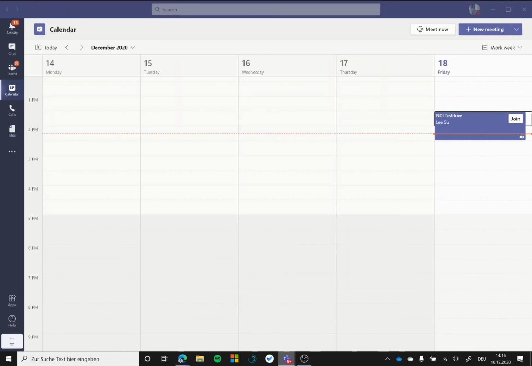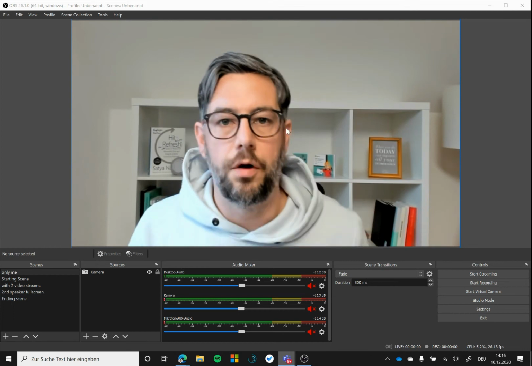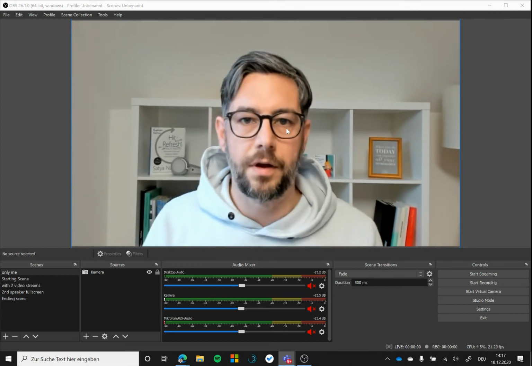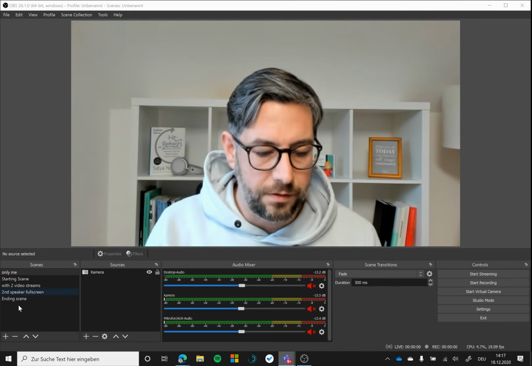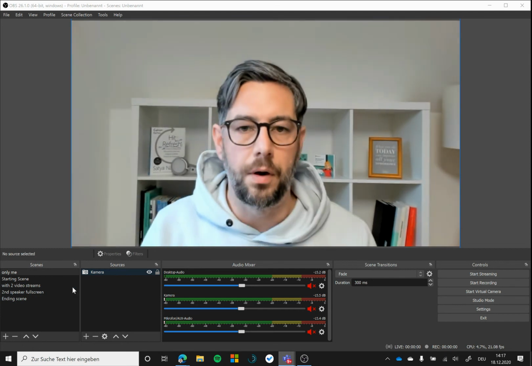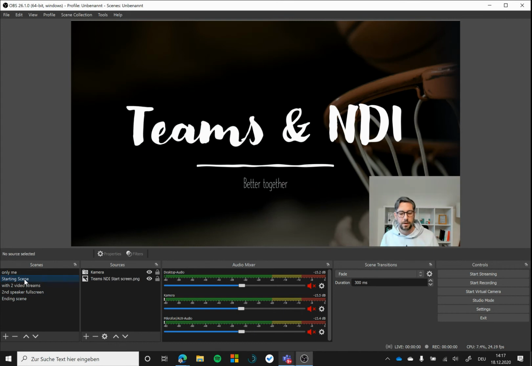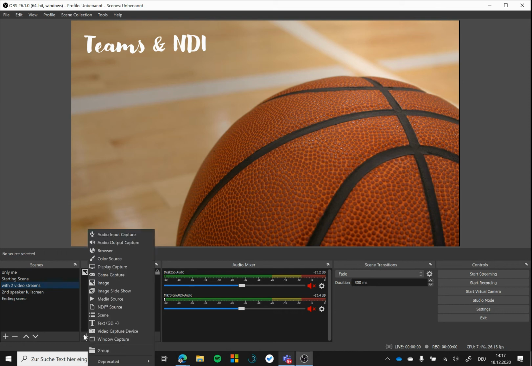I will just put it away and now again go into OBS. As you can see, I've got my second camera over here. So one built in, the other one for Alex, and the third one just to have a direct look. And I will tell you why. Over here in OBS, you can see I can set up different scenes. My first scene is only me using my camera up on my monitor. The second scene, for example, mixes some content with the camera I'm using. That's what we can see over here. And let's say this is our introduction. And after that, we want to mix up the different video streams we receive from Teams. We're going over here, another scene, and we would now add our NDI resources.